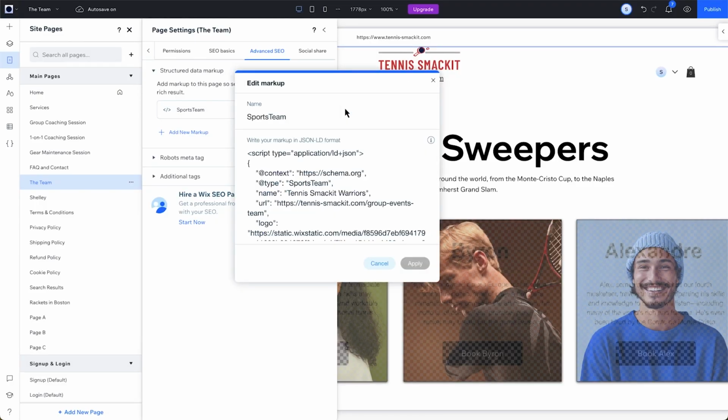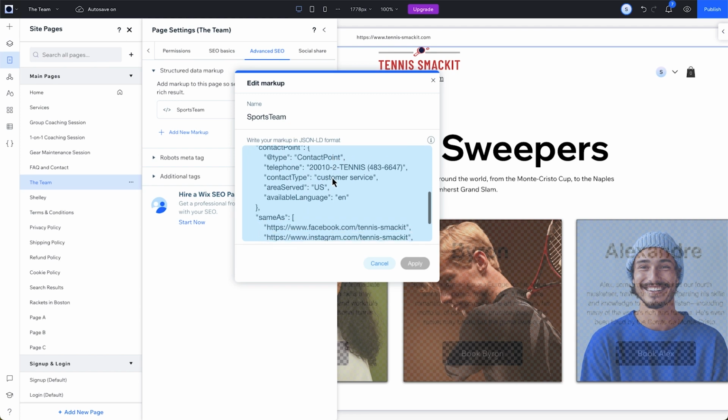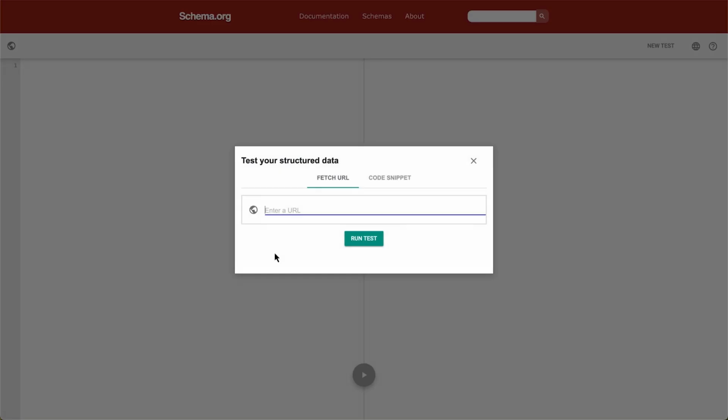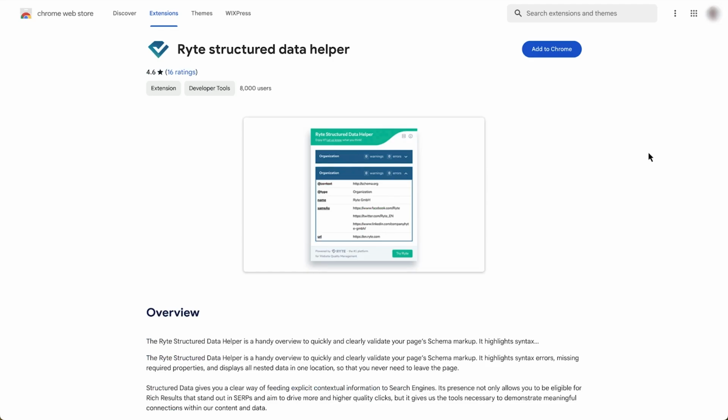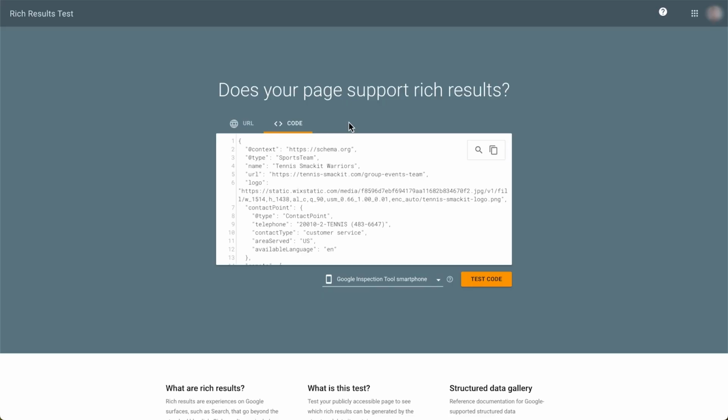Typically, schema would be implemented by a developer working on a client's sites, but there are ways we can implement it ourselves. On Wix Studio, you can add structured data under a page's advanced SEO settings. Regardless of how it's implemented, I recommend testing using the Schema Markup Validator or a browser plugin like Structured Data Helper to double-check that it's set up correctly. On Wix Studio, you could always use the Test on Google option. Overall, just remember that using schema can benefit your client sites by giving them the opportunity to earn rich results in SERPs and giving search engines as much information about them as possible.